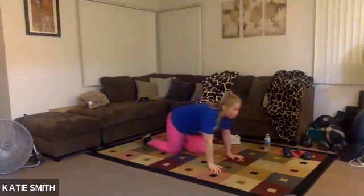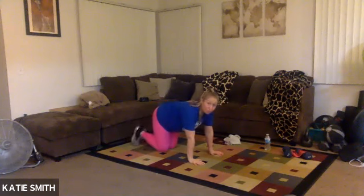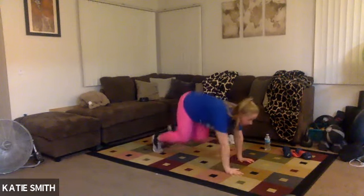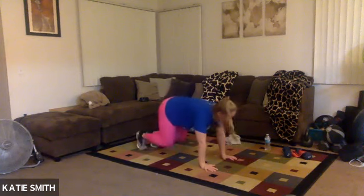Then our second move, we're going to set up in a bear hold crawl. So you want to make sure you have a little bit of room. So go all the way back as far as you can. We're going to set up in that bear hold position, meaning stay up on those toes. Just lift up the knees. And we're going to crawl 8 little steps forward, and then 8 little steps backwards. This one's pretty intensive on your core and your thighs, so do your best.